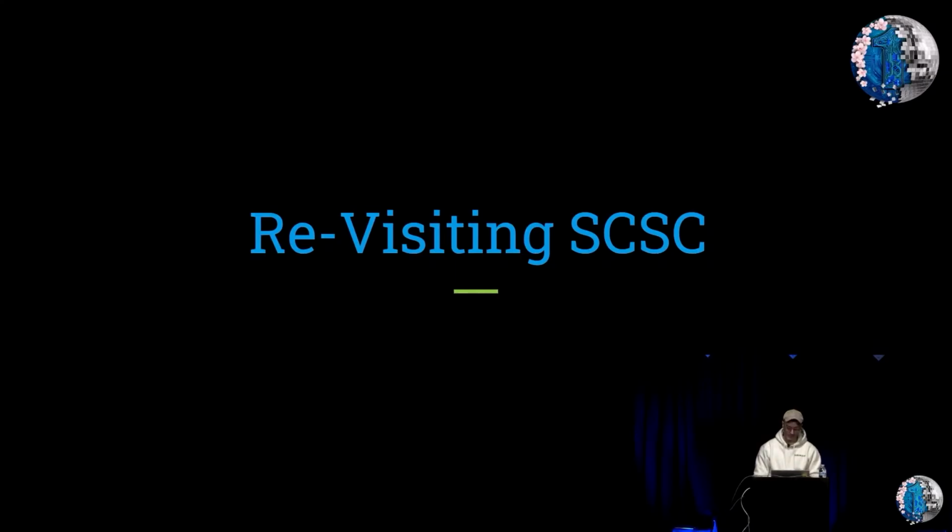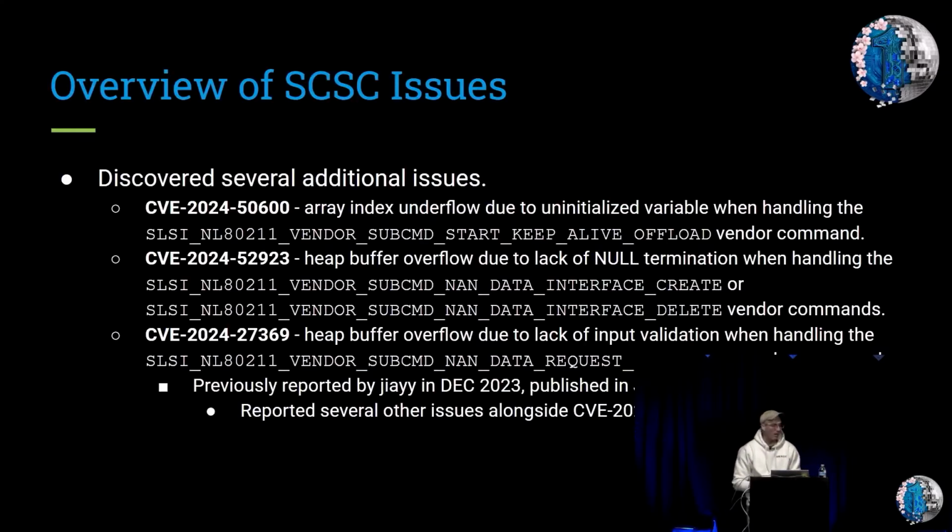So in early 2024, I had some free time, went back, and submitted 3 more CVEs. So the first one is just another array index. It gets 0 initialized, but they never mandate that the thing that sets the index value has to be a required argument. So it can just stay at 0. They subtract 1 from it, and then just go to town. So that was easy. I think there were like 2 of those.